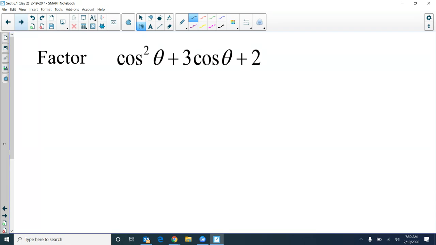All right, now this isn't an identity. I'm just saying to factor that. And this is just because you're going to come across some of this, and you're not quite familiar with it just yet. So what does that look like if you would factor that? If you come across cosine squared theta plus 3 cosine theta plus 2, just take a wild guess at it.